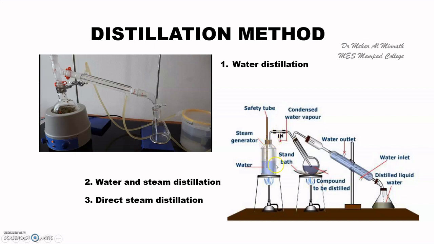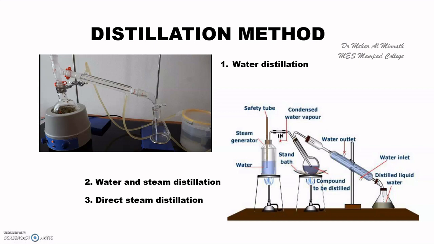So the steam is generated from the steam generator, and it is passed into the round bottom flask having the plant material and water, and from there the steam and volatile essential oils come out through this condenser, and the distillate is collected here. Now here we can either send the steam from a satellite boiler, or if you are heating the still or the RB flask directly, make sure that the plant material does not come in contact with the boiling water.